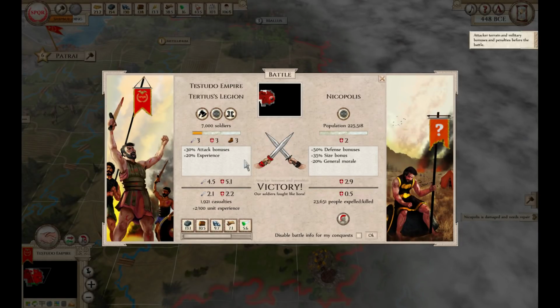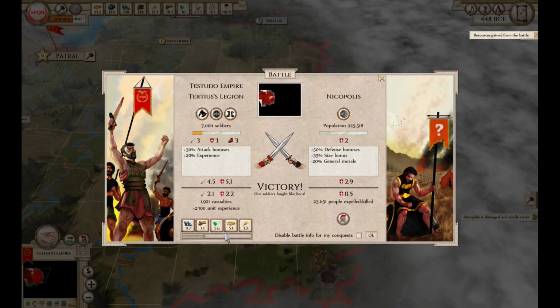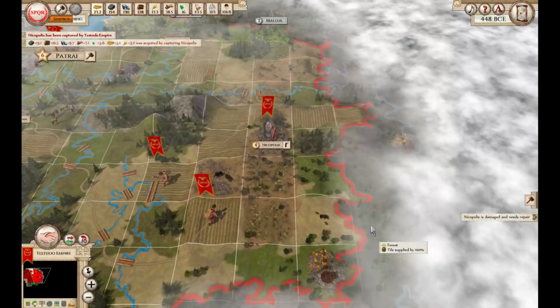I'm extremely happy about that. Oh, their bonus of experience is 20%. My goodness, this is a very, very powerful unit. I didn't realize that. Look at all the resources we're gaining. 5.1 gold is the most important. Actually, the knowledge is the most important thing. It's not that much. But hey, we got the city.